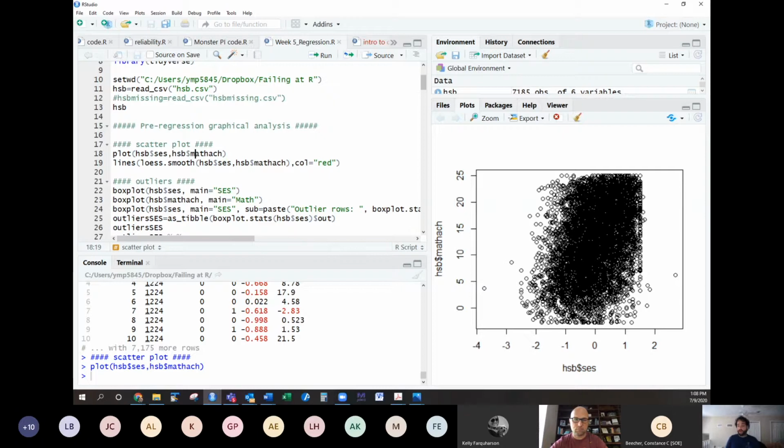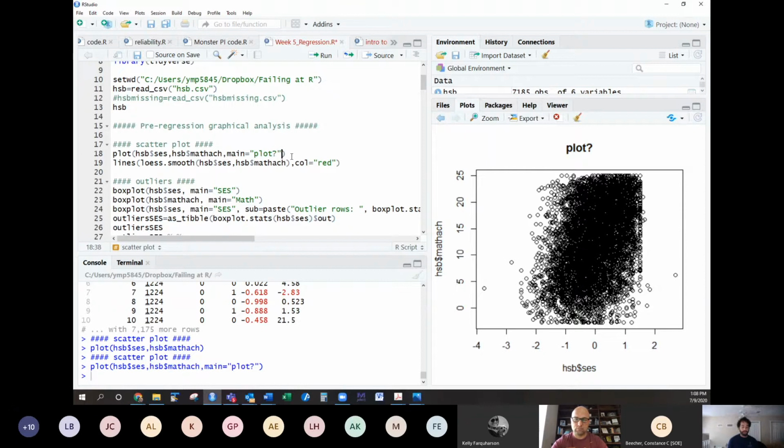We could add a main title by doing main equals, and then put in quotes what you want the title of your plot to be.